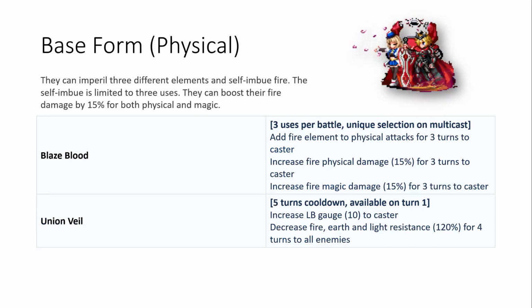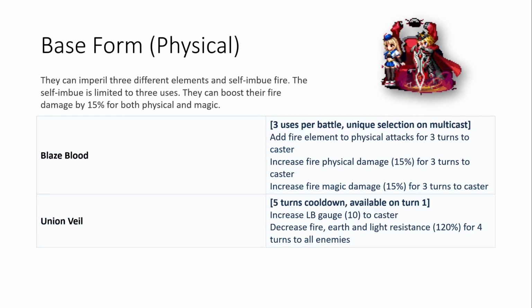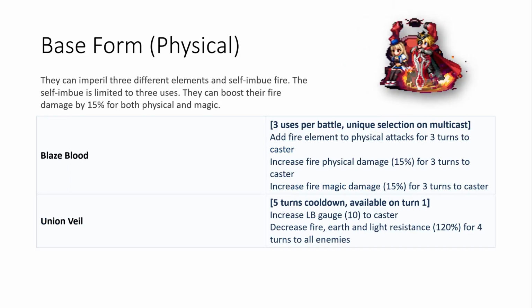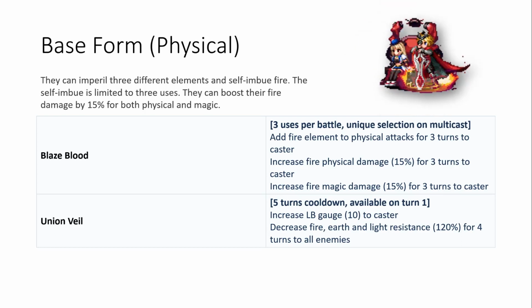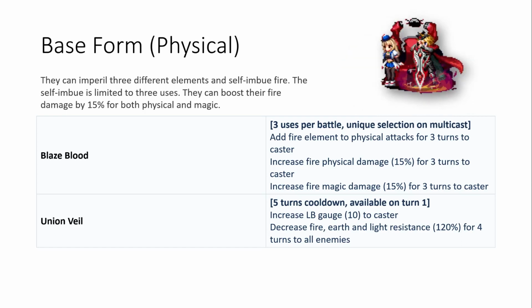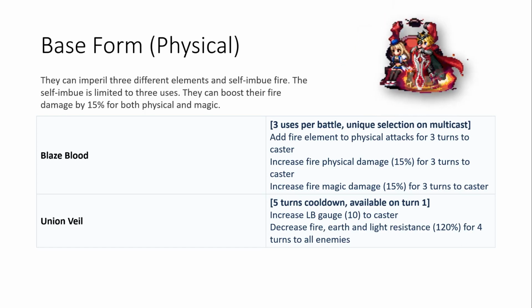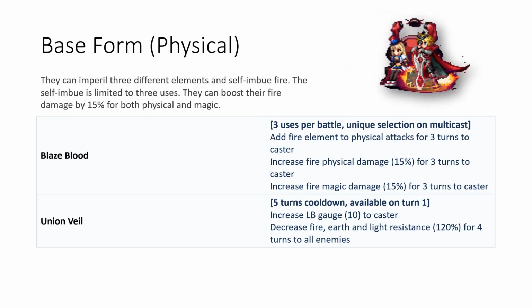Okay, so they can imperil 3 different elements and self-imbue fire. So that's the base form. The self-imbue is limited to 3 uses, so you cannot use it infinitely. They can boost their fire damage by 15 for both physical and magic attacks. So the name is Blaze Blood, 3 uses per battle. Unique selection and multicast, so it adds fire element to physical attacks for 3 turns to caster. Also increases fire physical damage 15% for 3 turns to caster, also for magic damage.